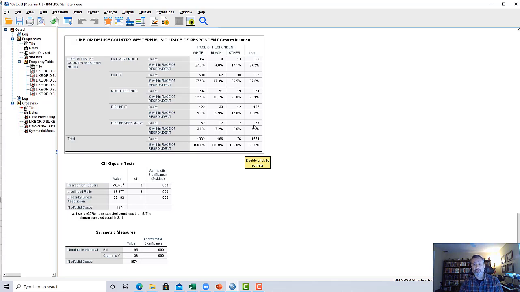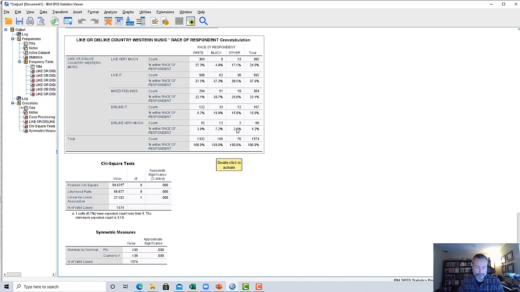The expected count, if you wanted to calculate it, would be the overall percentage, 4.2%, times the quantity in that column, 76. So 4.2% times 76 would give you a value of 3.19. It's not that I do the math in my head. I just know because I've seen this enough times already. But it has an expected count, and it actually tells you right here as well, 3.19.